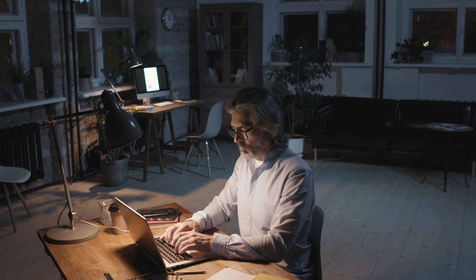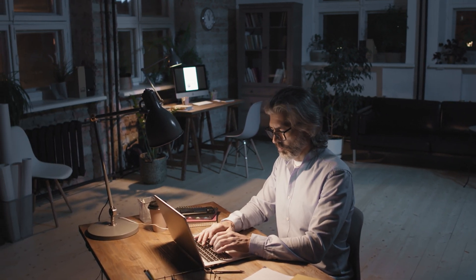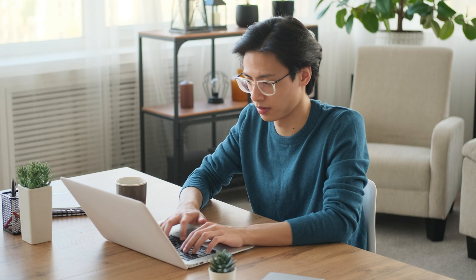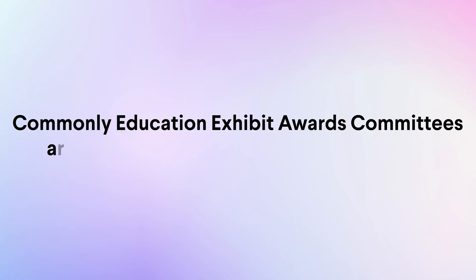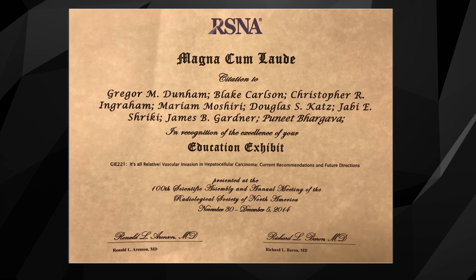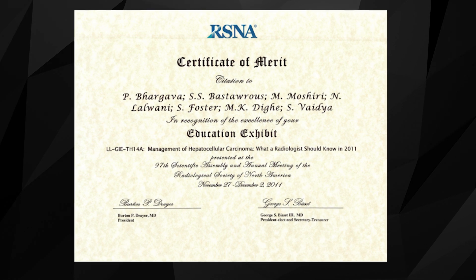An educational exhibit is not the end of a project, rather a means to an end — the final product being the review article on the topic. You have already spent months preparing your educational exhibit and likely know more about that topic than anybody else. So why not spend a few more days and write the article? You have the images selected, the content organized, legends and references done — at this point, it's just writing a medical essay. Educational exhibit award committees are often different than solicitation committees for the society's journal, so don't despair if your award-winning exhibit does not get an article solicitation. If you follow the advice discussed in this video, your educational exhibit would likely be of the standard to receive awards like the magna cum laude or cum laude, and you should be getting certificates of merit easily.